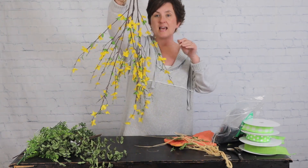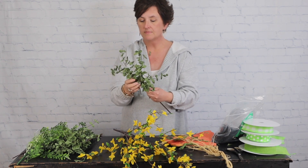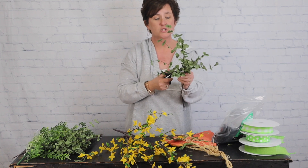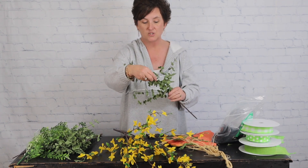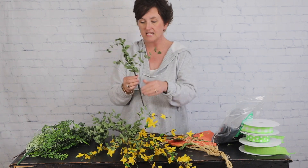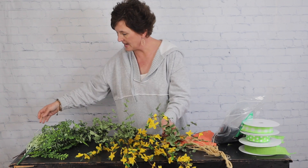Next, I'm going to use this as my main branch. I have some artificial greenery here representing eucalyptus. It's almost a foam-type material — it doesn't look like a true anything, it just looks faux — but it's going to give us a little bit of color. I'm just going to bend it and flare it out to give it some life. You can see the difference between a fluffed branch and a flat one — a lot of difference.